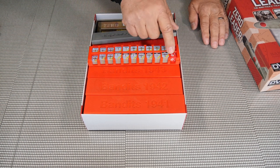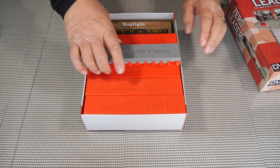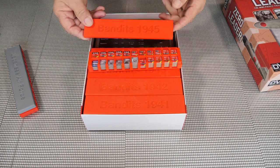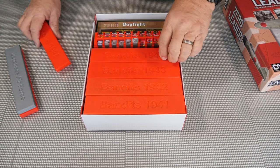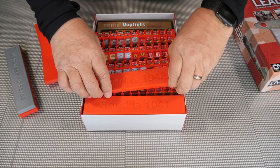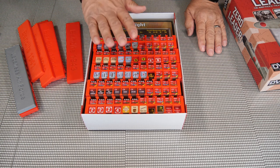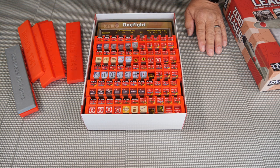I incorporated two dice with little dice engravings at the bottom, and each compartment has some game counters and the bandits from that year. So when you go to play 1945, all you do is pull that tray out. You are going to have to take the lids off the other ones because I do have other game pieces in those, but I felt that was a better way to do it — everything organized so you just pull what you need, and everything has its own slot, making it really easy to find.